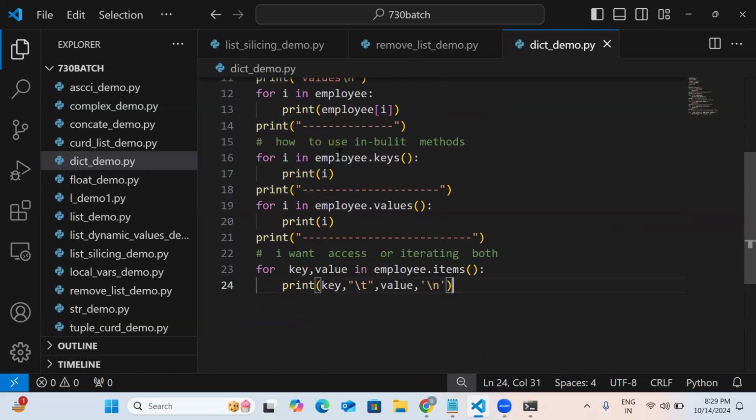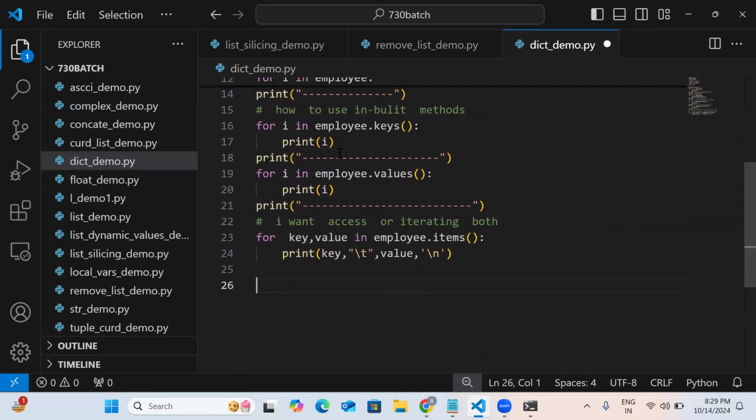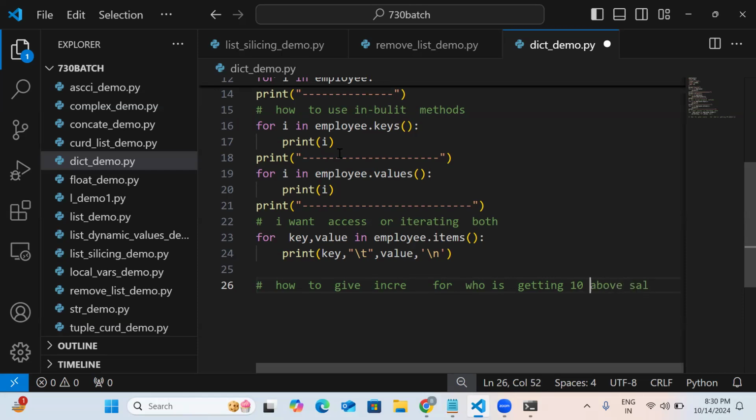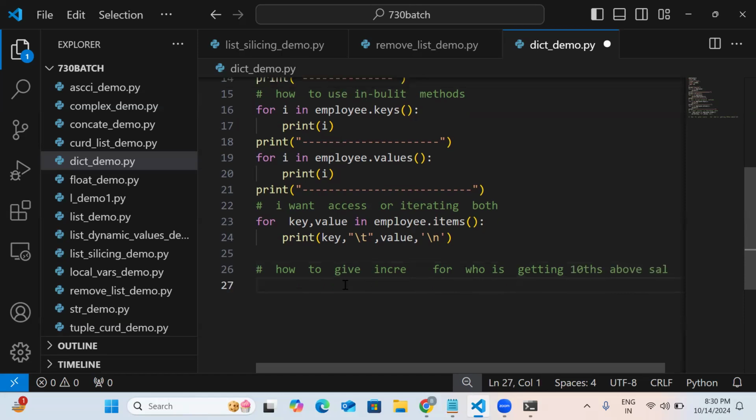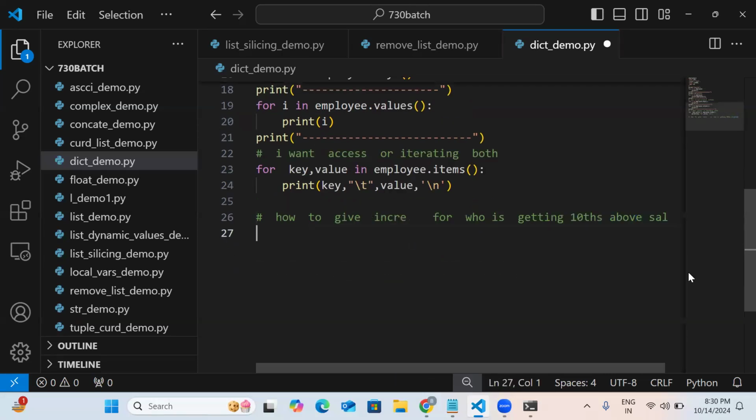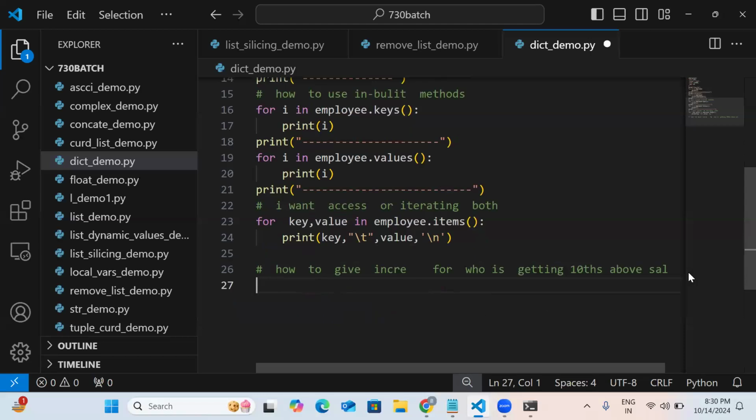How to check the if condition, how to give a bonus, how to give an increment for whoever is getting above 10,000 salary? How to give the if condition, guys?